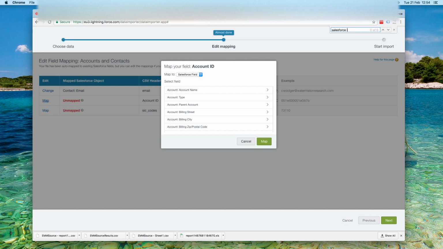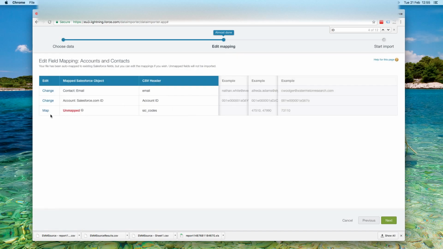ID. Oh, it's actually Salesforce ID. You can see here that we have got, if I can spell it right. If I go to ID, it's probably going to be finding it easier. Then go down. It's not the user ID. It's not that, not that. There it is. Okay, so it's this record here, account level, Salesforce.com ID. It's not the contact level ID, it's the account level ID.